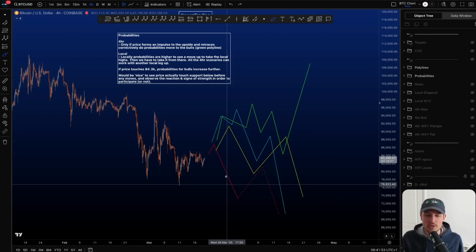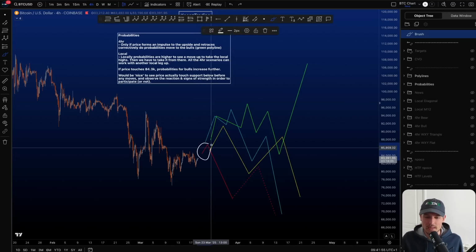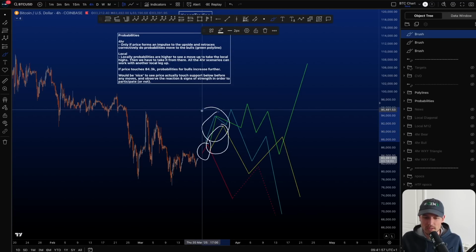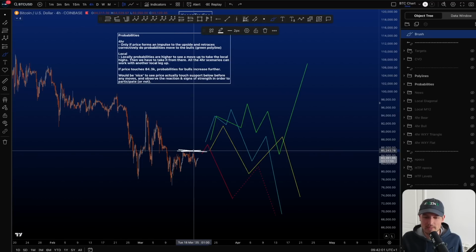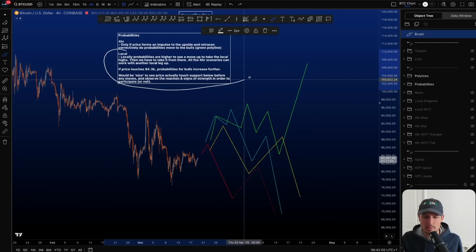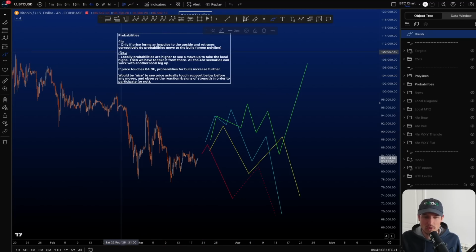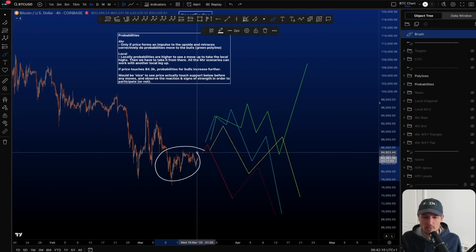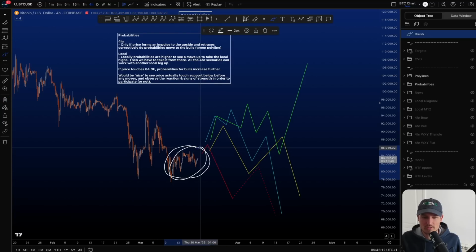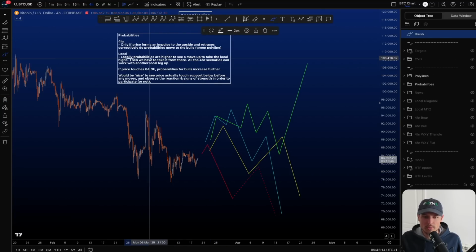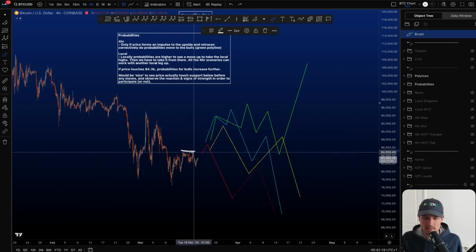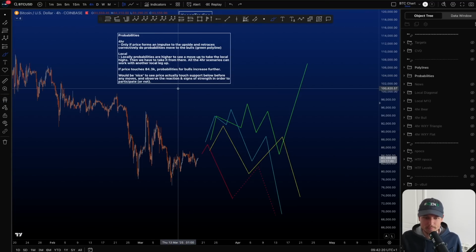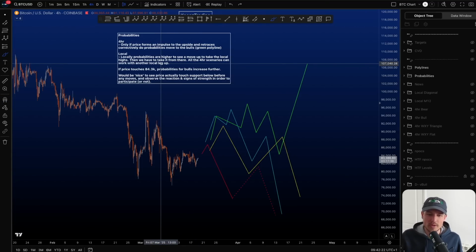What you do see, however, is that in all of the scenarios on a 4-hour time frame, having a move to the upside to at least take out these local highs works. And that is then also what I talk about here in the local section. So the local probabilities, meaning this section over here. Locally, probabilities are higher to see a move up to take the local highs, meaning this double or even a triple top. After that, we have to take it from there.